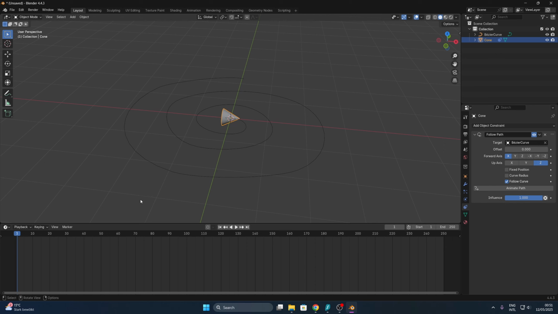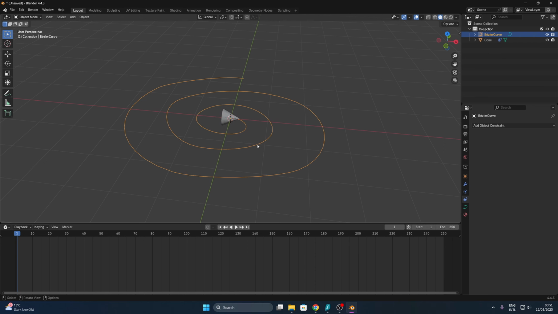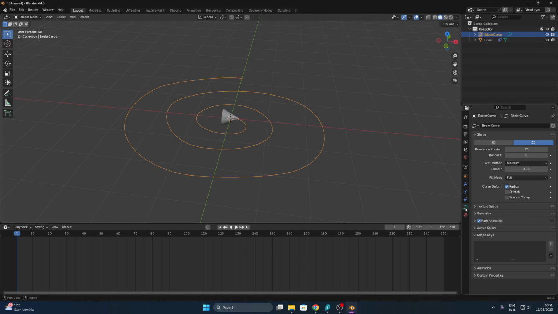What we can do is simply click on the path and then go into the data properties, and here you see something called path animation. Expand that, and this is exactly what is the default applied to the whole thing. You see 100 frames because that's the default time frame for animation to occur, and then the evaluation time, which decides what should be the path of the whole thing. So I'll demonstrate. If you hit play, you see with increasing frames that should increase and change. So yeah, see, perfect. So now you know what's happening.